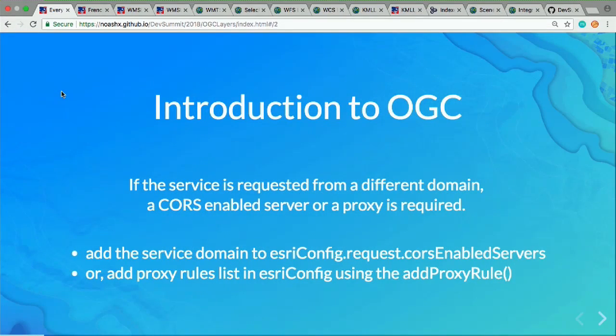All right, so the big thing to note about OGC is that you occasionally run into CORS problems. When you're talking about having services on a different domain, perhaps it's a domain you control, perhaps it's one that's controlled by the government. If they're CORS enabled, all you have to do is push that server to the Esri config and you'll have no problem consuming those resources. If it's not, you're going to want to use the Esri resource proxy, and then you can simply add that URL in the proxy rules, and then you'll be able to consume services from there. And we have information in our guide topics in the SDK about how to do exactly that.